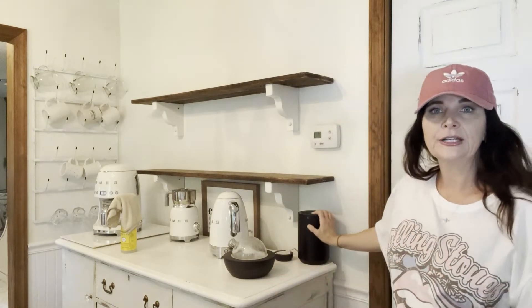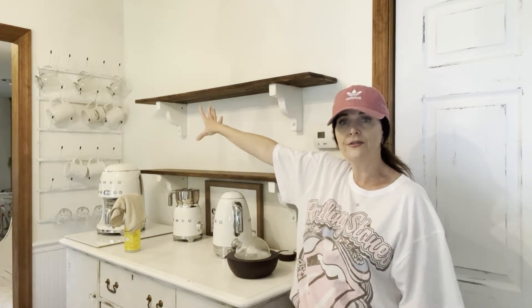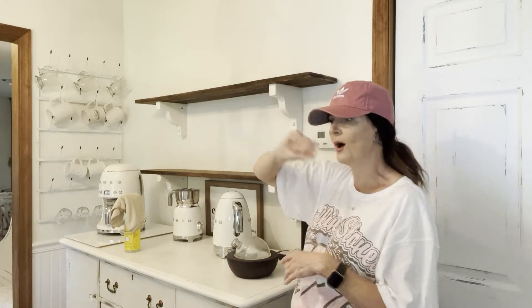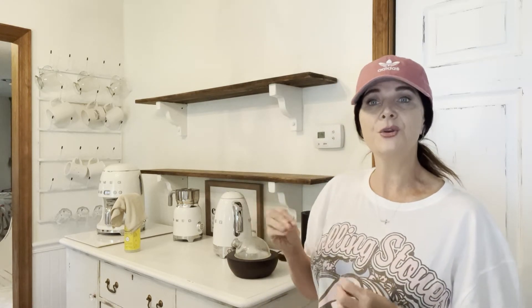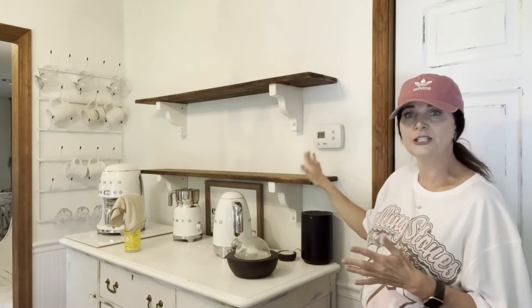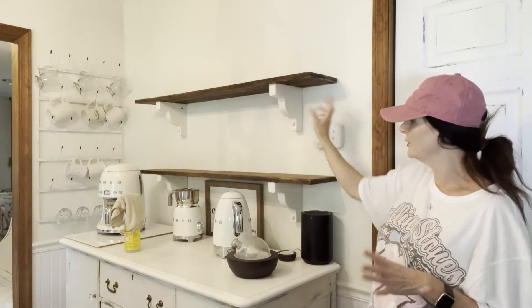I'm going to give the coffee bar a good wipe down. I also painted my coffee mug rack — it was black, so I spray painted it white. I just think it looks better white. If I keep things neutral, I can add things in with color — for the seasons I can add red, blue, green, purple, whatever color, you can add it in if you have a neutral base. These shelves right here my husband actually built for me — he made little chunky corbels.